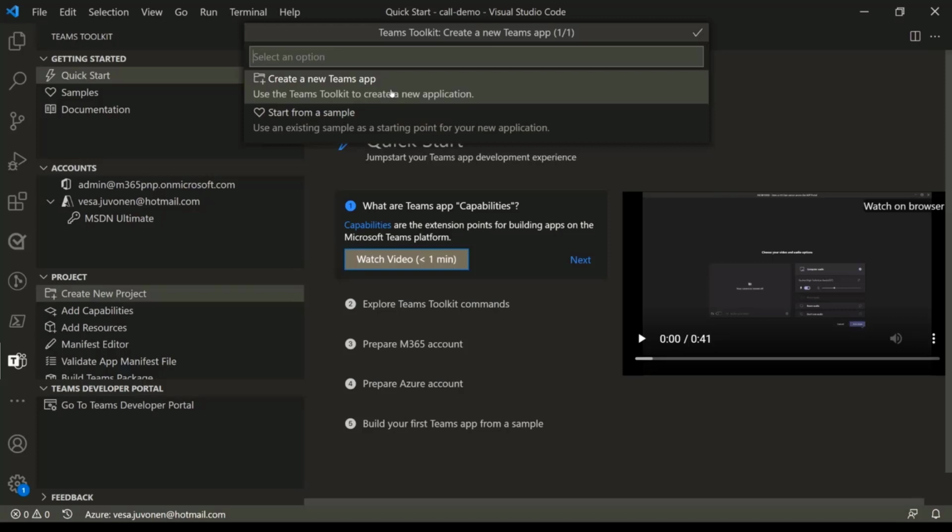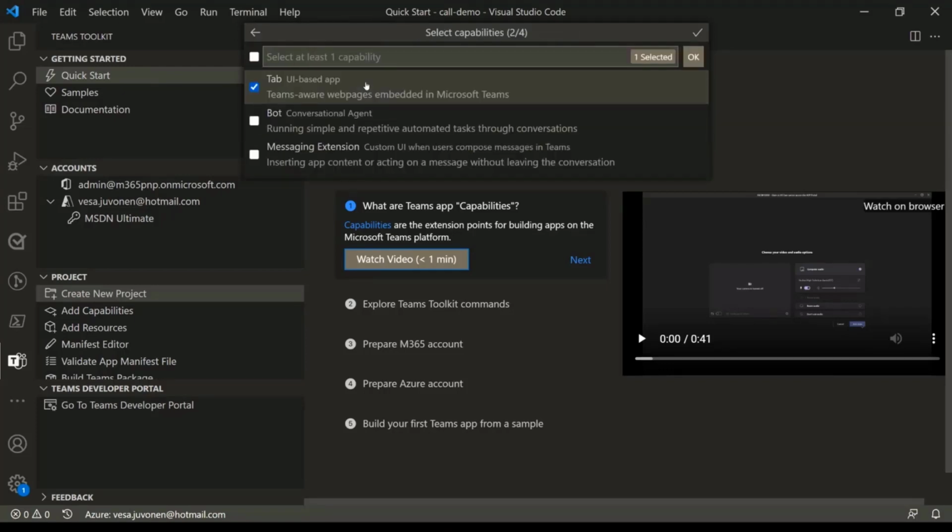We do have hundreds and hundreds of samples available for SharePoint Framework. Now, what I'm going to do is select Create a New Teams app, and I'm going to choose the tab because that's the supported SPFx implementation right now in the Teams Toolkit. You can combine SPFx with other options as well, which is kind of cool. So you can have a bot as a separate solution under the same solution structure. You can easily move between the bot and the backend code, like an Azure Function, and the tab within the solution structure. So I'm going to choose the tab.